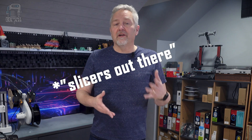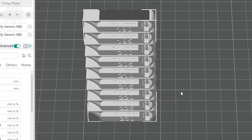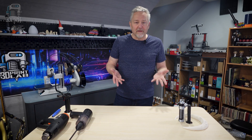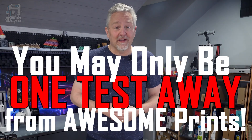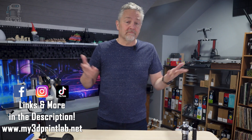Most printers have built-in tests to help you determine your best print settings. These are some of those tests that a lot of beginners hear about but don't understand, so you tend to skip what you don't understand and just accept what you get. Yes, they're time consuming, but it's all part of learning. Besides, you may only be one test away from some really awesome prints. If you'd like me to dig a bit deeper into some of those calibration tests, let me know in the comments along with any questions or other ideas.